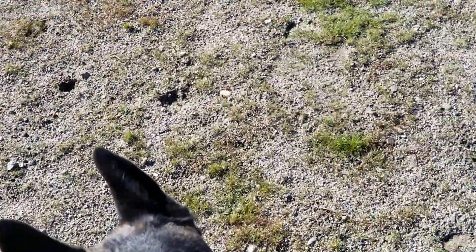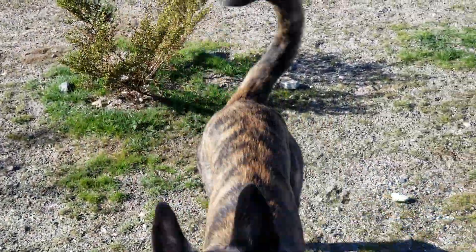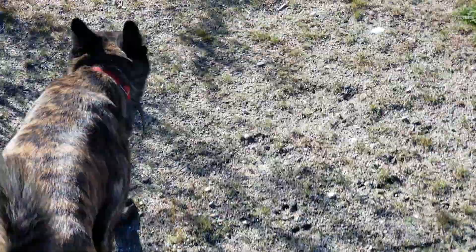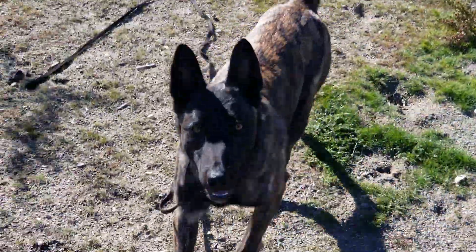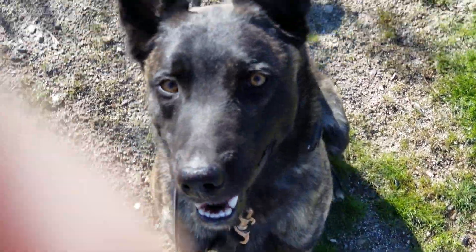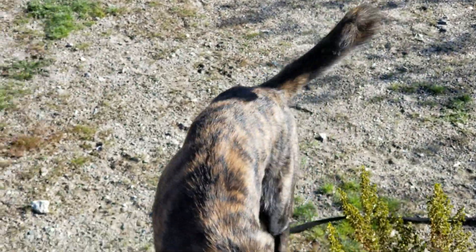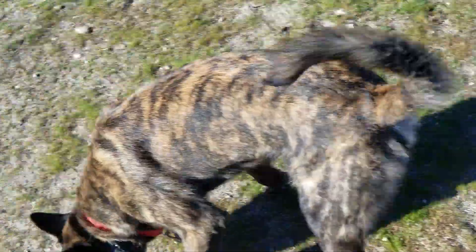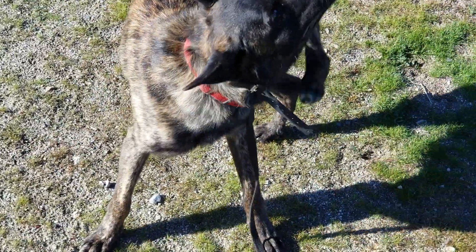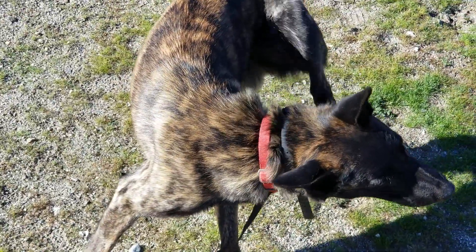Now he senses something's up — see that little yawn? He yawned. Now he's coming back. And I hit the button right there when I called him — you see how fast he came back. There's no stress involved but he's understanding the communication now. We're at level four, the same level I set on that other collar, so he can feel it. I could probably drop it to a three and I think I will — the reason being is that if it's easier, all the better.